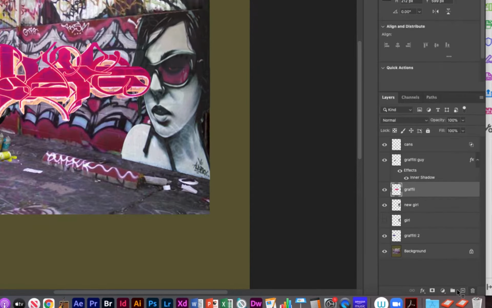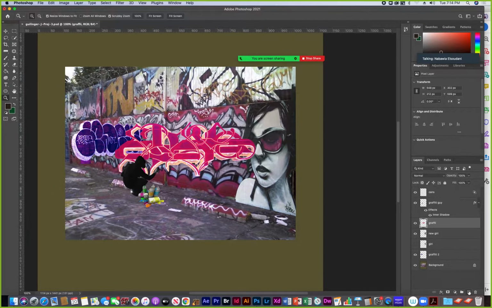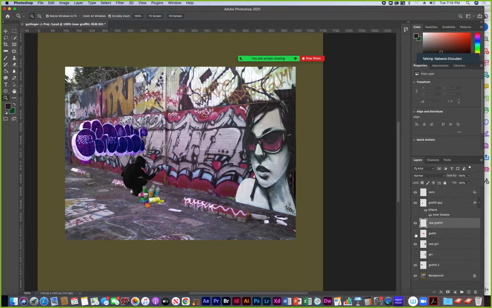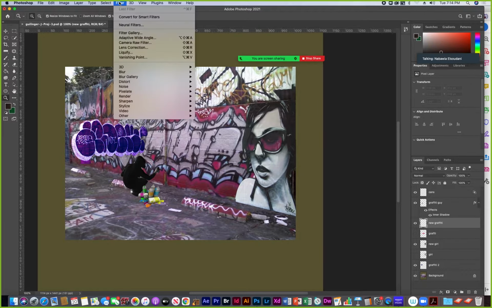I'll click the plus to make a new layer. I'll call this new graffiti. If I spelled that right, oh well. And then I'll turn this layer off, and I have the new graffiti layer highlighted, and then I go to the filter, vanishing point filter.